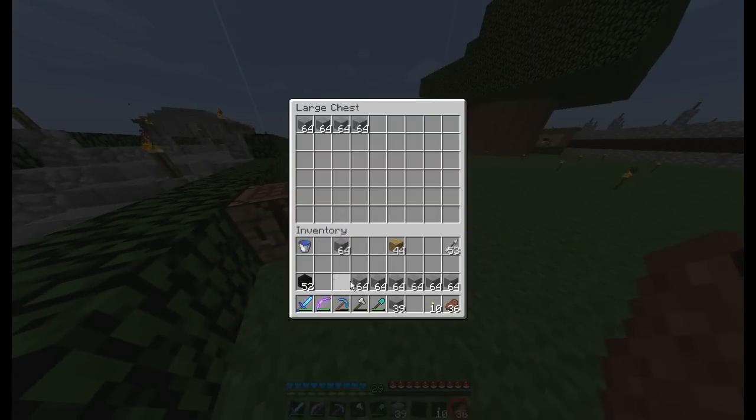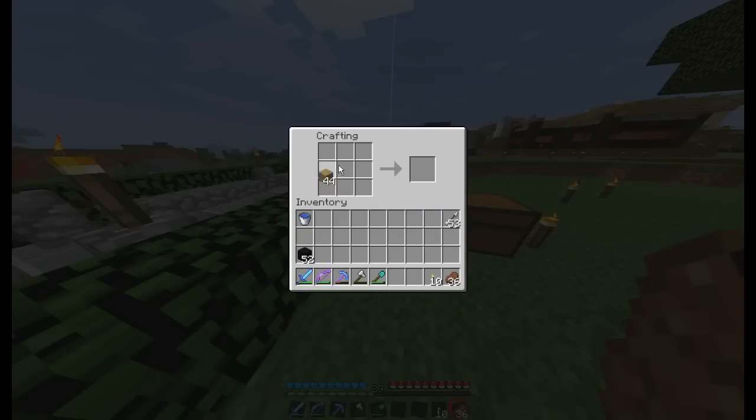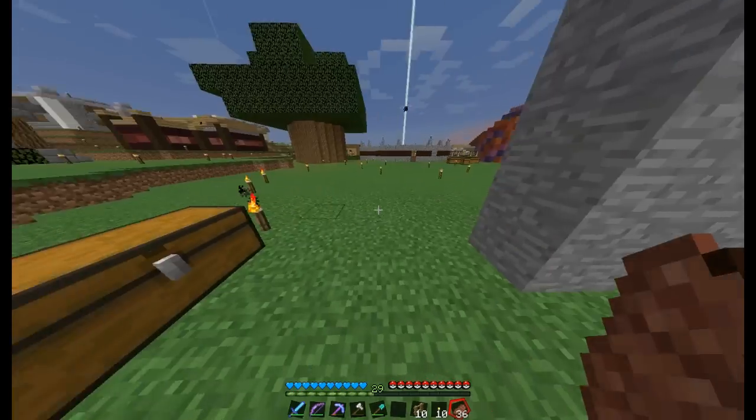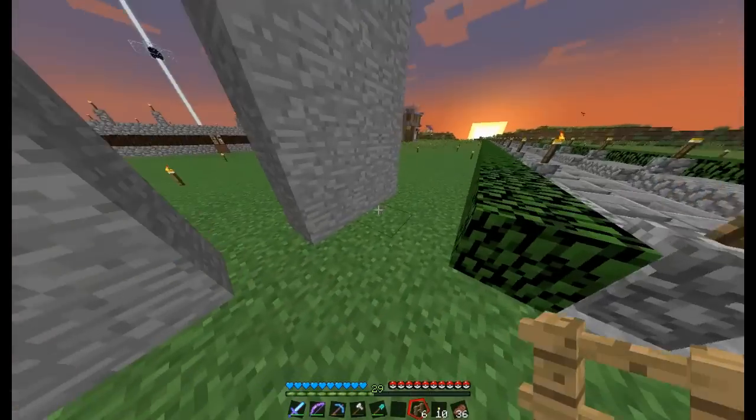So I'm just gonna throw all this stuff in here. Then I need to make some fences. Oh, that's not how you make fences. Let's go ahead and make eight, I guess. There we go. I don't know how many fences I need. Oops. Make another one. Then we go like this. And we do go one higher.